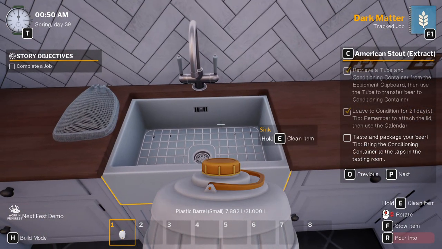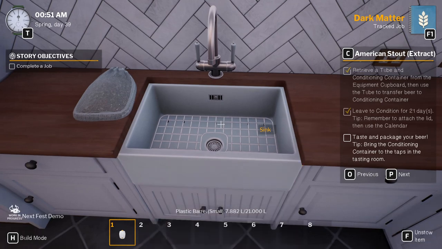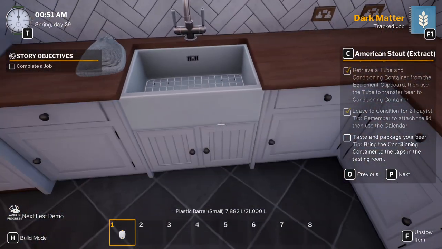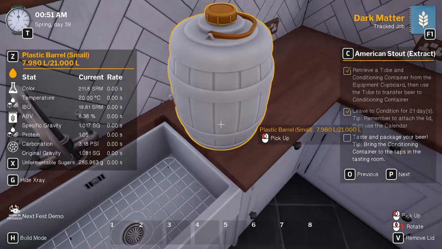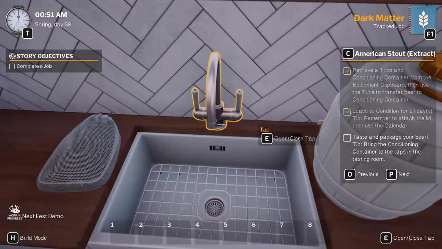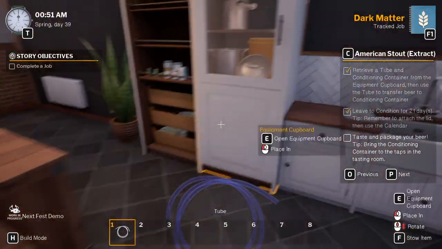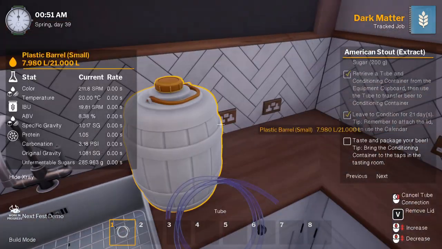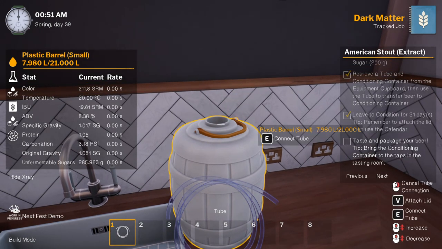Sink, hold clean items. No, I wanna, can I place? Oh, shizzle. No. How do I put? Do I do that? How do I? Ah, we can do that. Right, okay, and then connect tube.